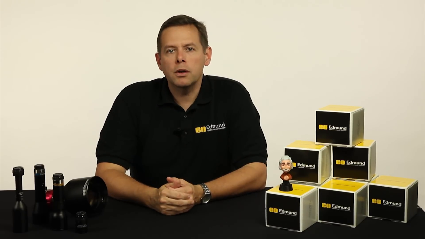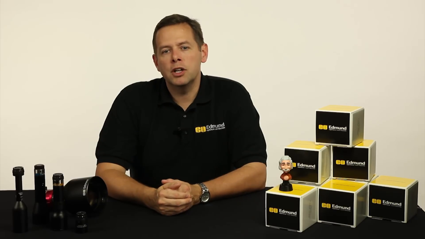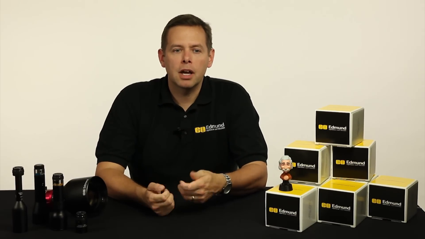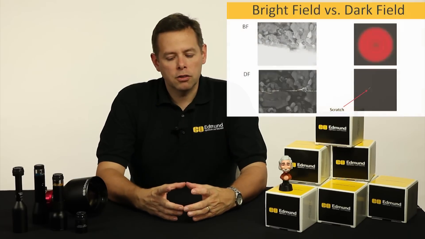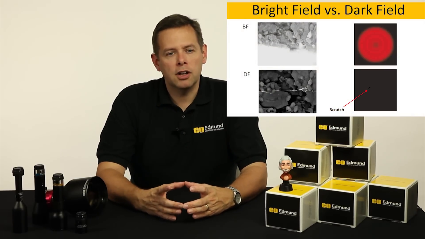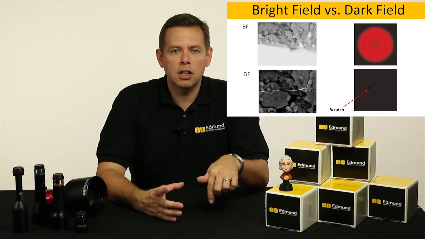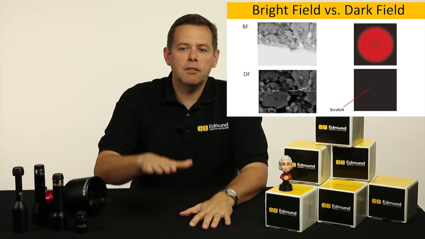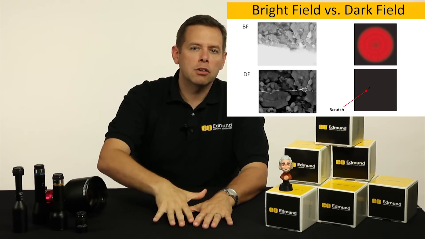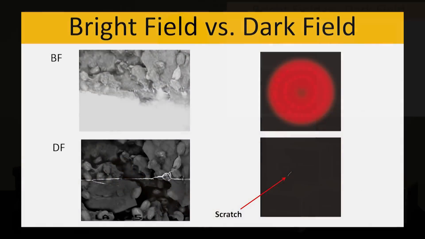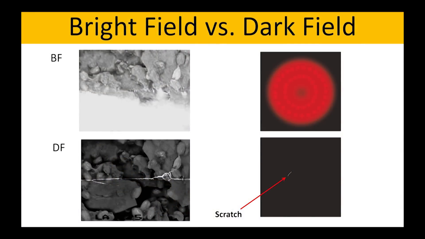Now the reason why this is important, as we look at the different light sources that are available and the way they're designed, is it's going to allow us to see different pieces of information off of the surface. As an example, if we go back to that mirror — think of a CD — and you're looking at this compact disc that has a high amount of reflectivity on it. If you have any scratches or etching on that surface, when we have it in bright field mode with all the light shining down and reflecting right back up into the camera system, we're not going to be able to see that information — it's basically blown away by the rest of the lighting.